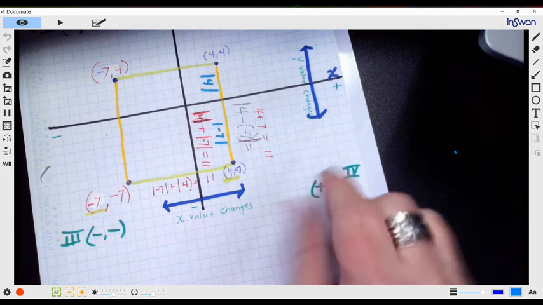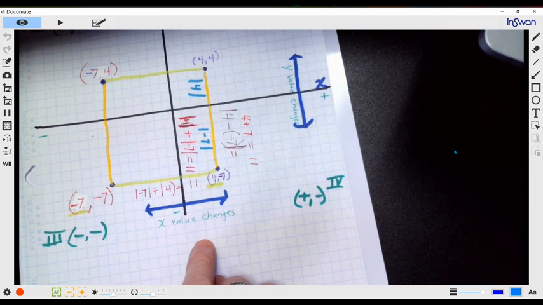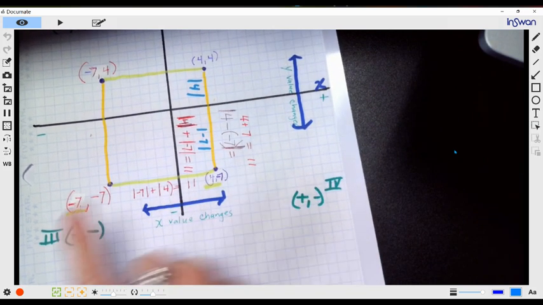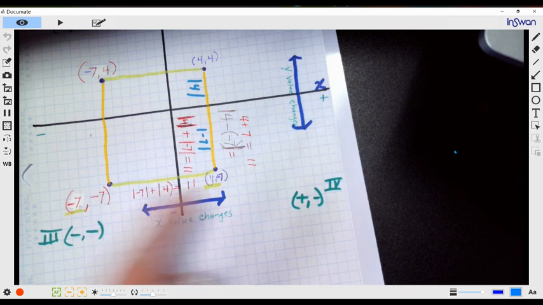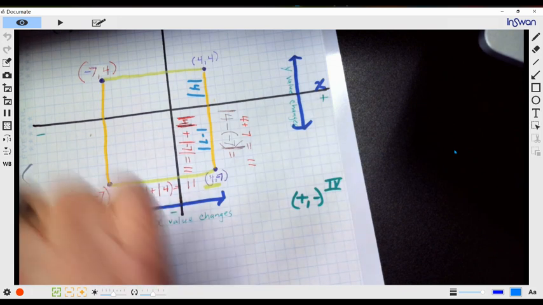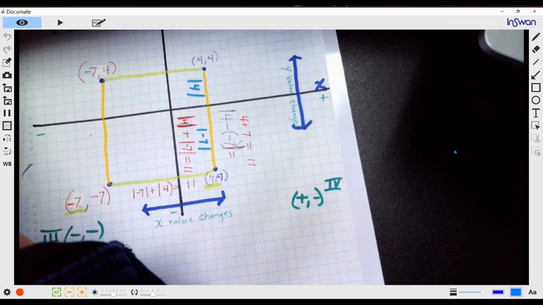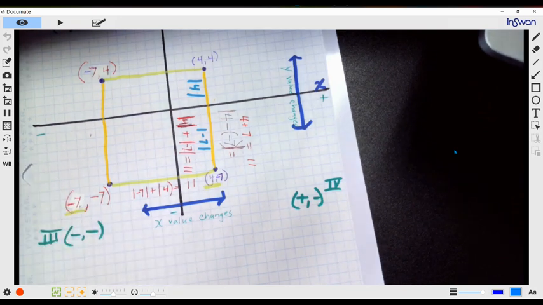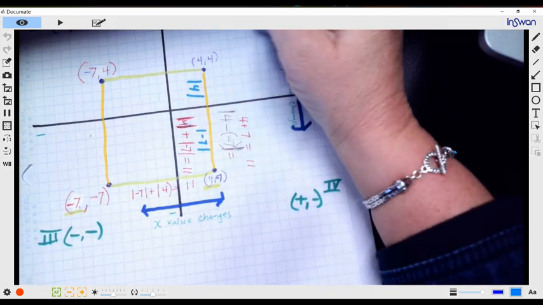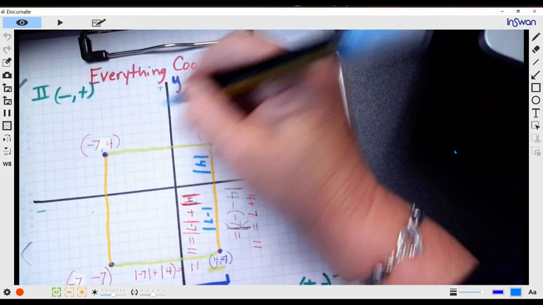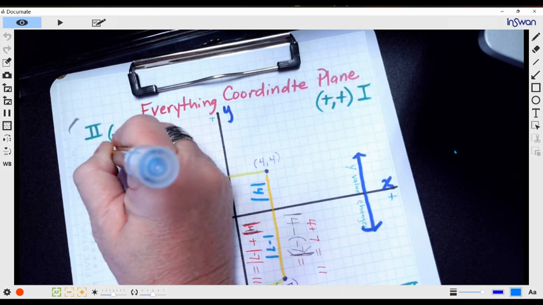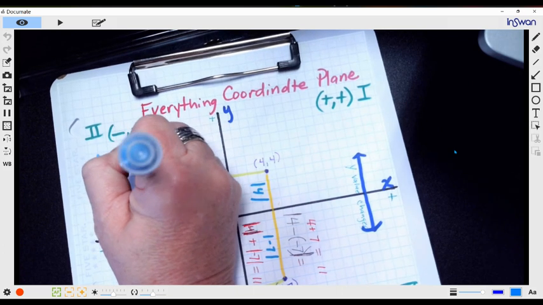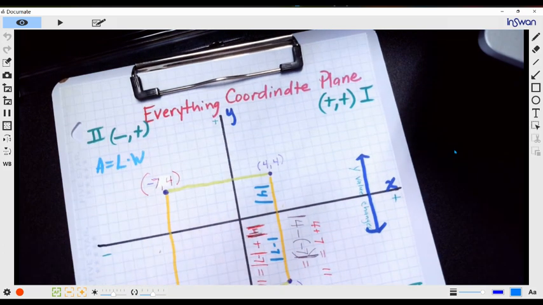Now, we talked about reflecting across the axes and how the y value and the x value change. Using this same thing with polygons on the coordinate plane, once you know how many values are there, you can calculate things like perimeter and area, using whatever formulas for whatever shape. So in this one, my figure is 11 by 11. And we know for area, and I'm just going to write this over here, area equals length times width. So if I have 11 times 11, I think that's 121.